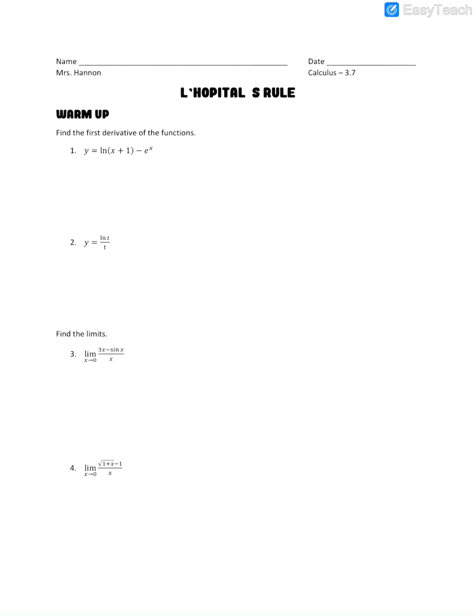Okay, so on number 1, we're just doing our derivative, so let's think about the first one. We have y prime, derivative of natural log, so that would be 1 over x plus 1. The derivative of x plus 1 is just 1, so I'm done there. And then minus derivative of e to the x is e to the x.